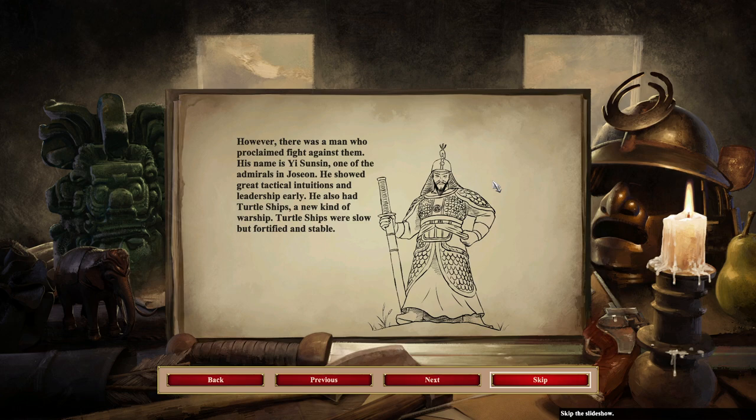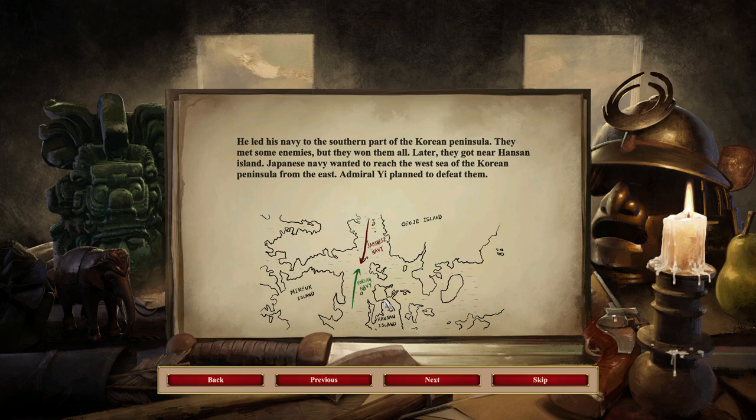He showed great tactical intuition and leadership early. He also had turtle ships, a new kind of warship. Turtle ships were slow but fortified and stable. He led his navy to the southern part of the Korean peninsula. They met some enemies, but they won against them all. Later, they got near Hansan Island. The Japanese navy wanted to reach the west sea of the Korean peninsula from the east. Admiral Yi planned to defeat them.